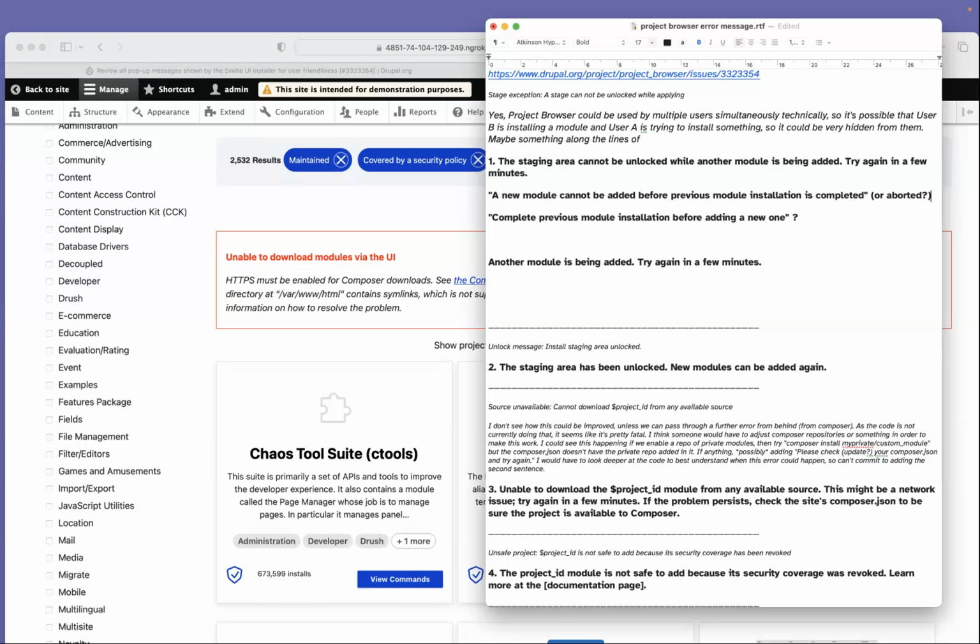No, I think the fact that you push the button that says add this module and an error message pops up, I think in a modal window. Yeah. It's pretty clear that it's not going to go ahead. Oh, I see. So it's already add.